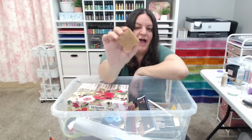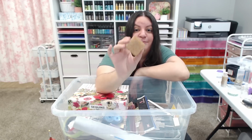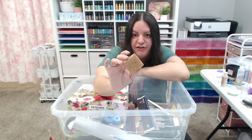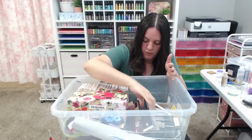Oh, this is really cool. I have a couple of these. These are glue erasers. Believe it or not, they work pretty well. So if you have a little bit of like tape runner left over on a card, or, you know, residue from a sticker, these actually work pretty well for peeling those off, depending on the surface, of course.